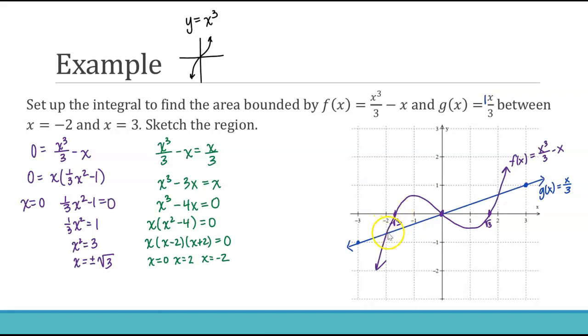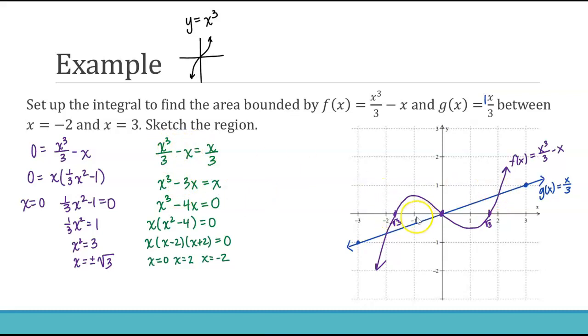I know that they intersect at negative 2 and positive 2 as well as 0. So if you had just drawn a little bit more of a rough sketch for x cubed at first, and maybe made them intersect over here or at a different point, you can always go back and correct that after you set your two functions equal to one another.